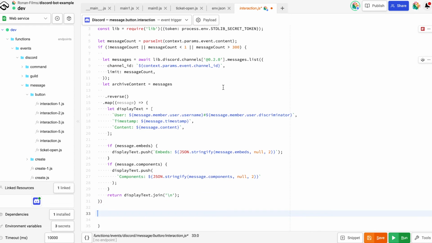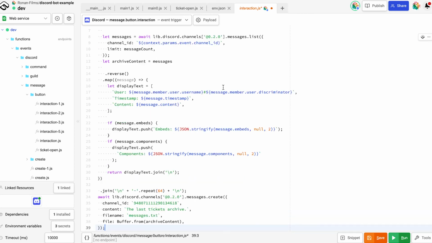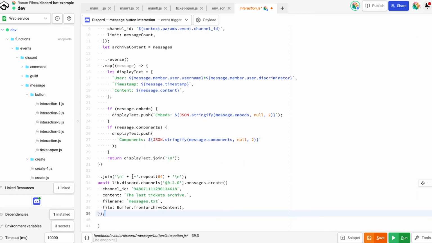Now here comes the fun part. Down here we're going to want to write dot join, our brackets, not curly ones, just normal ones, these parentheses things, no not brackets, quotation marks, that's what they're called, plus another quotation marks with a dash, dot repeat 64, plus our backslash n again, and close that off. What we're doing here is we are creating a message that's going to send this in.